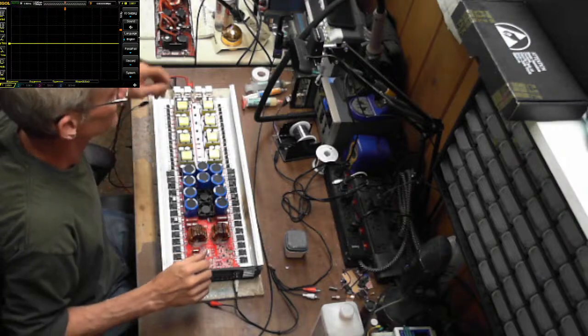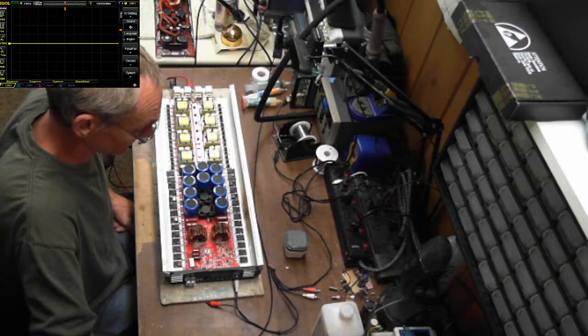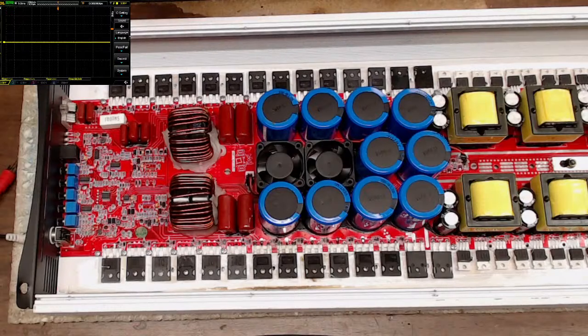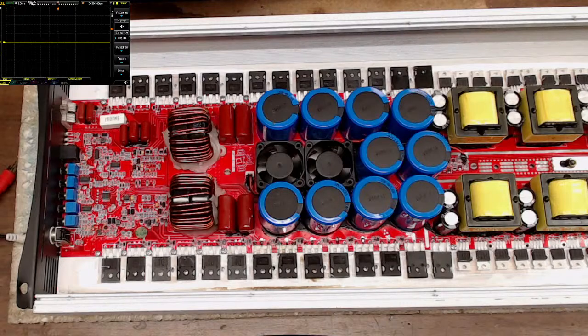So what I'm going to do is I do have my 2 new ICs here. And since I have this board in front of me, I'm going to go ahead and solder these back in place. I know for sure one of the C5s were shorted. But just for good practice, I'm replacing both of the 2957s.